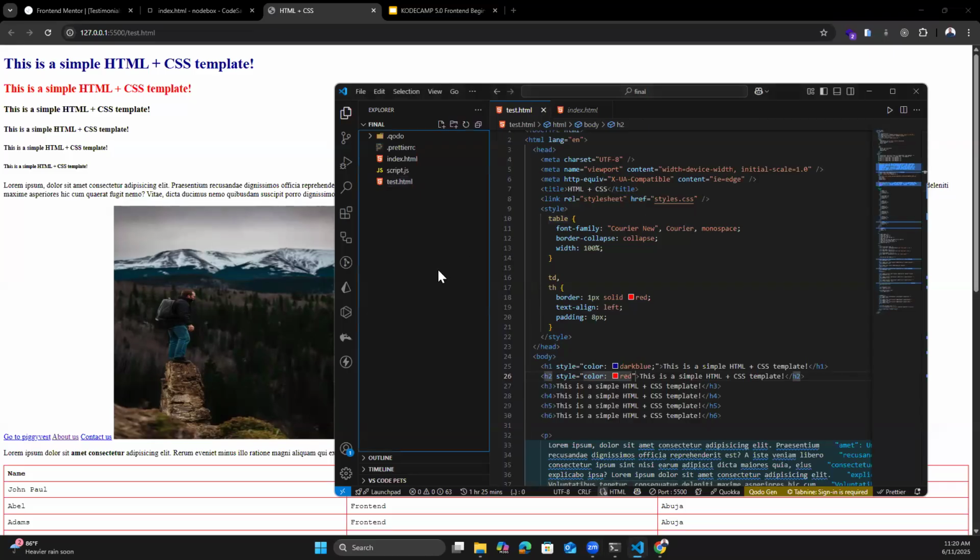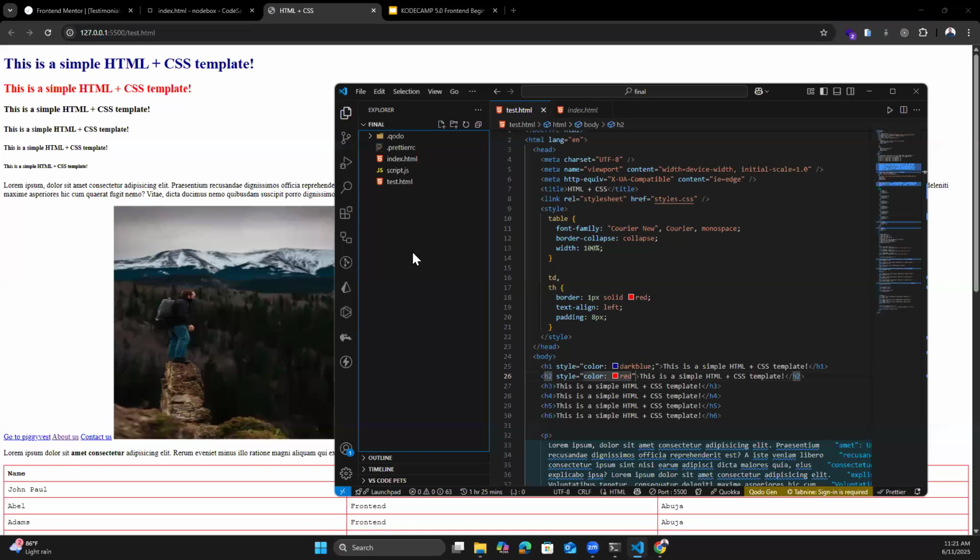It is always best that we have a separate CSS file for anything we are working on. There's something in programming called separation of concerns. You have your HTML file, you have your CSS file, and you eventually have your JavaScript file. So when you're working on a particular file, you know that this is my HTML file. Once you're working on your CSS file, you know this is your CSS file. And once you're working on your JavaScript file, you know this is your JavaScript file.